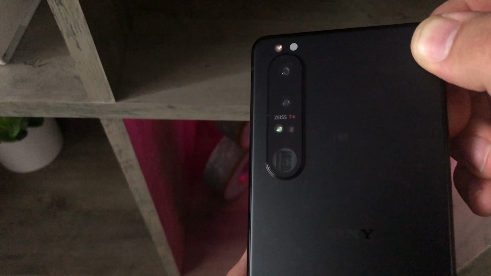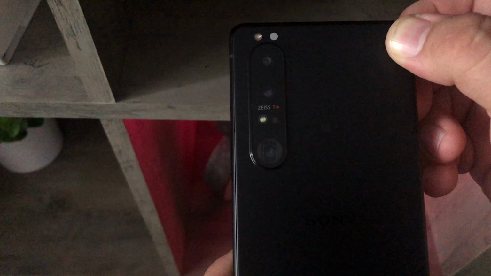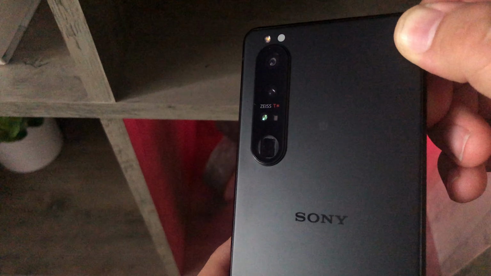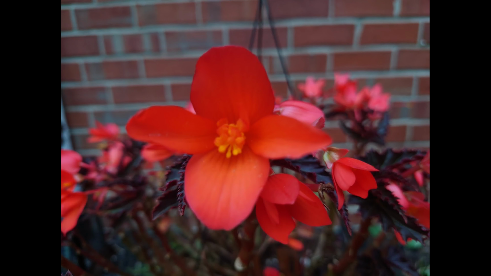Now, jumping right into the rear cameras, however, that's where the entire story changes. So you get a lot of control of the photos and the photography with this device. Now, some of these photos aren't going to be the best. I've been playing around with the controls and everything that you get outside of just the basic and auto modes, but I have to say I'm still really impressed with the rear camera setup, at least on the back of the Sony Xperia 1 3.